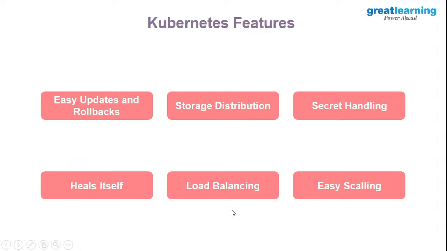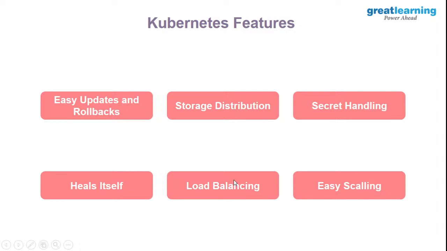So let's say you're using a food delivery app like Swiggy or Zomato, and they see that they have 100 people only first week, but the next week they have 1,000 people. So those 1,000 people, to accommodate them, they basically scale their operations, where they increase the number of servers they have, and the load of the people coming in and requesting, asking for food, gets divided. Easy scaling.